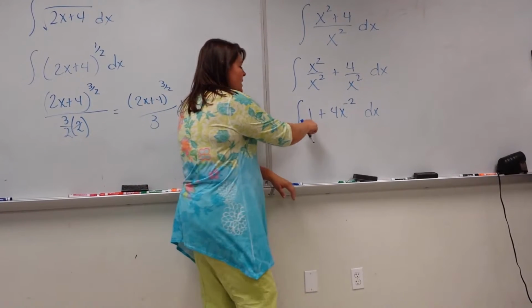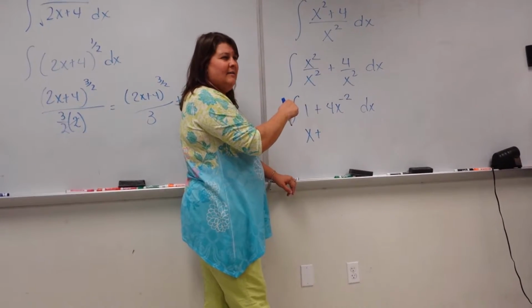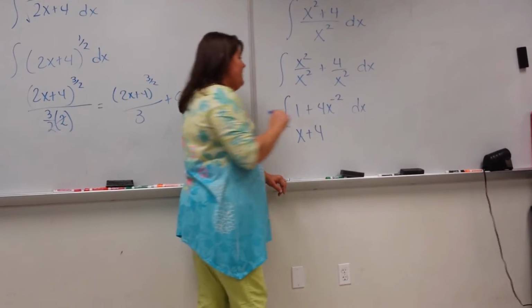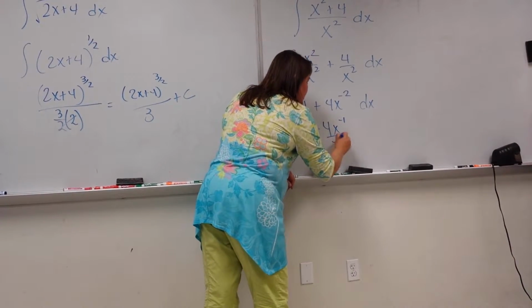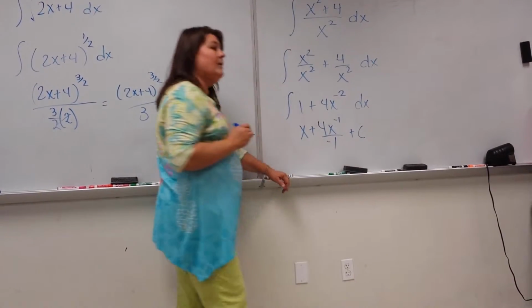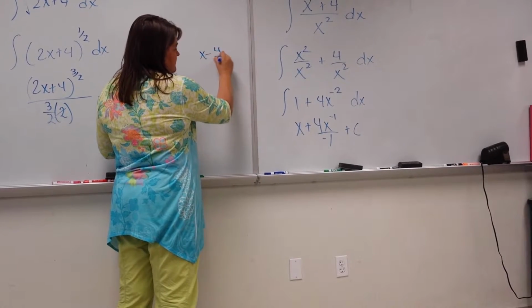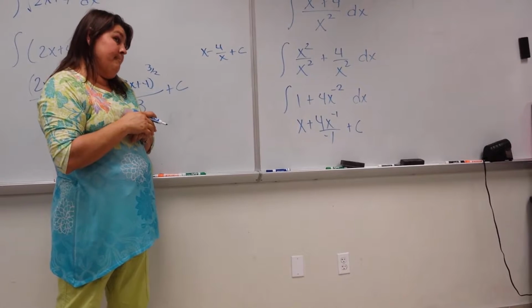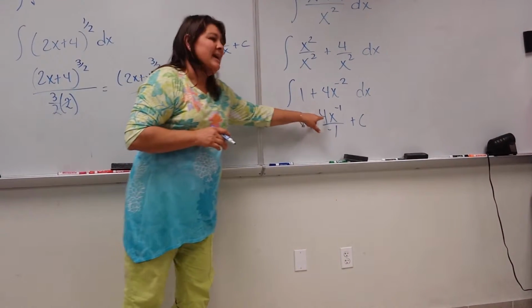Okay, so what's the integral of 1? x, good. What did we do with that 4, by the way? How did I call it last year? I said it goes for the ride. Remember that? And then here, x to the negative 1 over negative 1, and then we know there's no a and b, so it's plus C. Okay, so if we clean it up a little bit, x minus 4 over x plus C. Last year, I remember, something would go out in front of the integral. That's what this 4 kind of did.